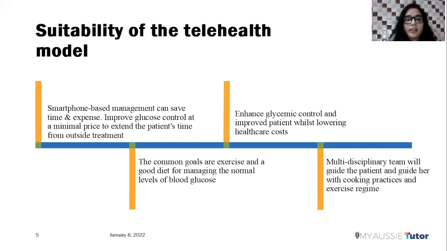The telehealth model, or connected wellness, also guides the nurses to engage a multidisciplinary team, which will guide the patient and guide her on cooking practices and exercise regime to ensure a safe and nutritious diet and exercise to balance the weight and appetite as well. So in this way, this telehealth model, known as connected wellness, was suitable for this patient.